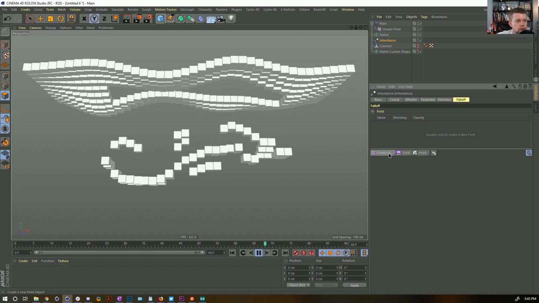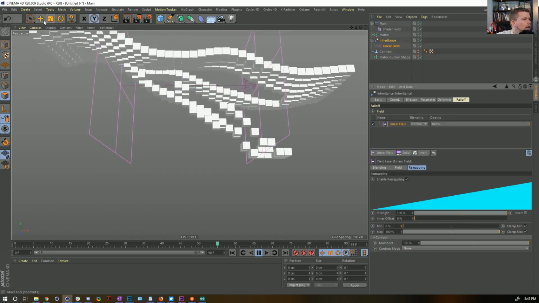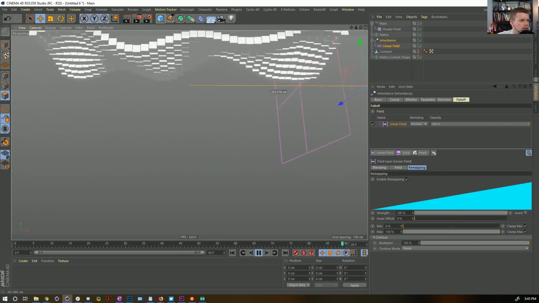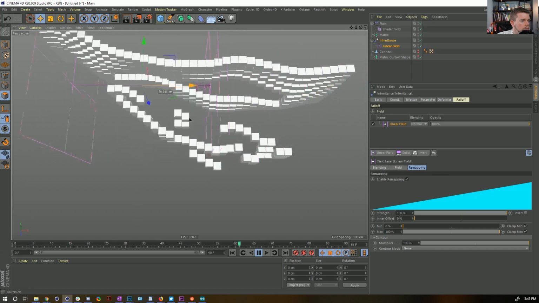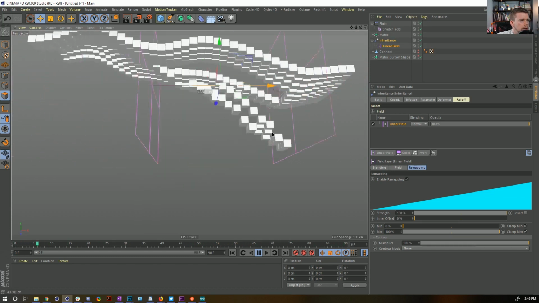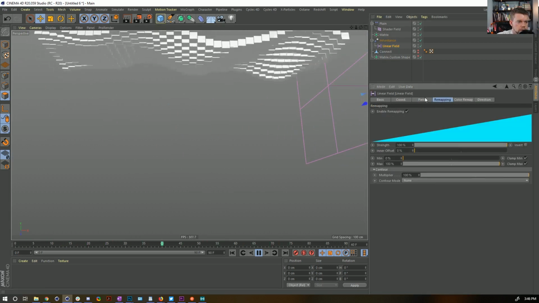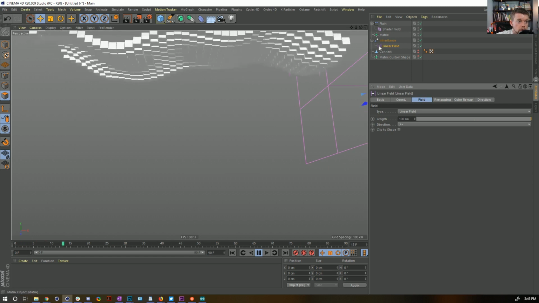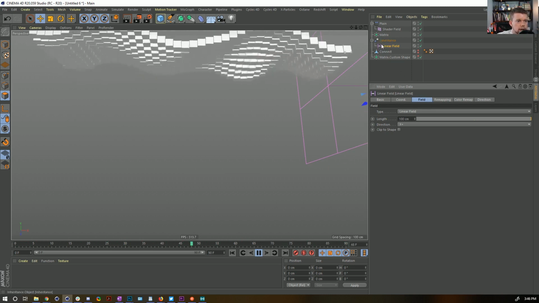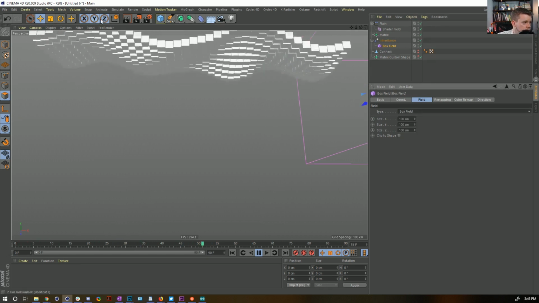But what that means is I could go and create something like a linear falloff, or whatever your pattern is. We can see, oh look, we've got all this fun waviness, and then as this comes through, it goes to the next pattern, and then the next pattern. At that point it's pretty much as simple as that. If you do a series of Matrix objects, which are pretty light on the calculation, you can just morph anything you want between them.